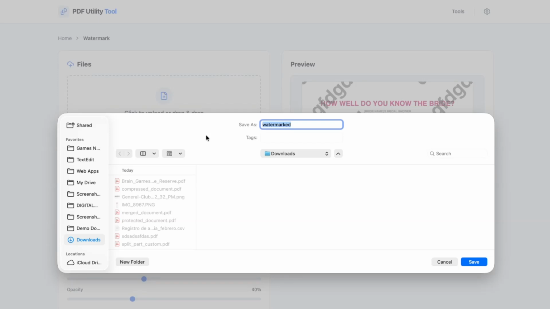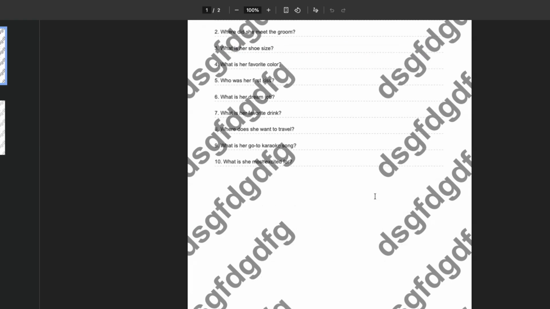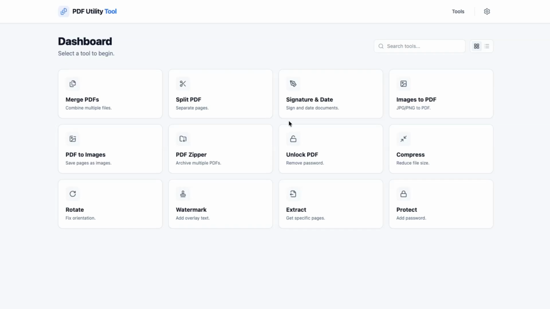We'll download it and take a look at the file. All right, so here is what the file looks like. It looks exactly how we expect a watermark file to look like. I've tested most of them and they work fine. There might be some of them that I need to refine further, but it's just a matter of going back and forth with Gemini to make sure that it does exactly what you want it to do.